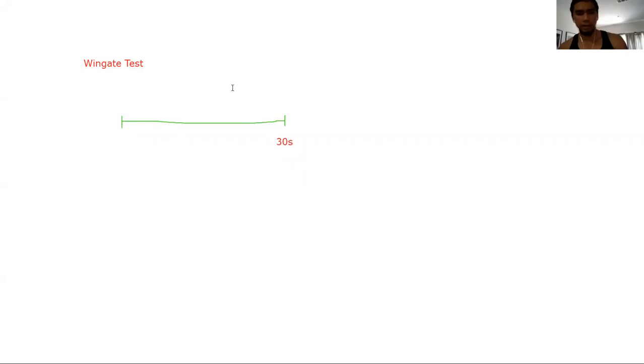Beginning. Why the beginning? Because you have no weight. Why is your fastest speed happening in the first 10 seconds of this test? We're using the ATP PCR system. Exactly. This is a maximal effort against a very heavy resistance. So you're in your ATP PCR system, and which fibers are you using? Type 2X. So you're going to have your most explosive performance in the first 10 seconds of this test.